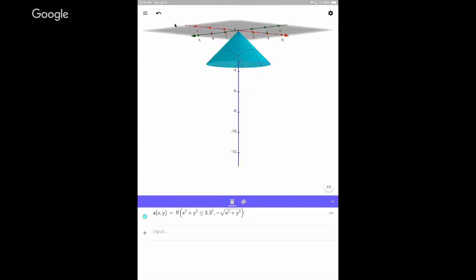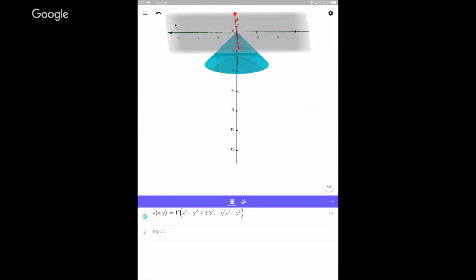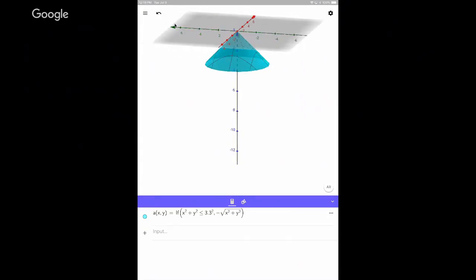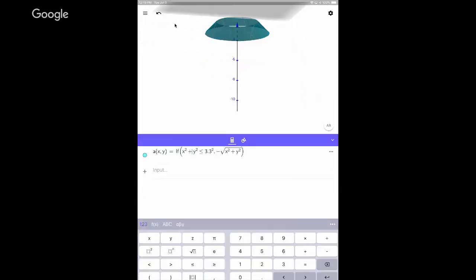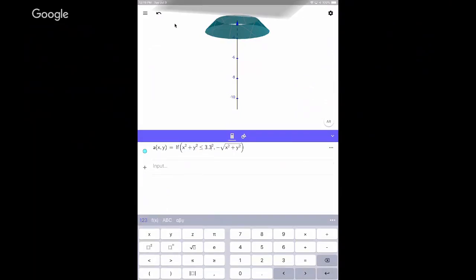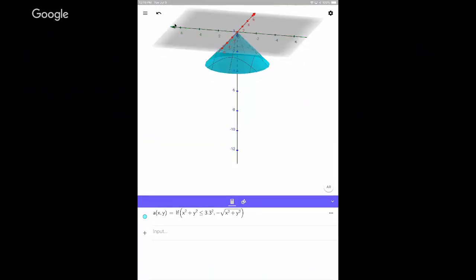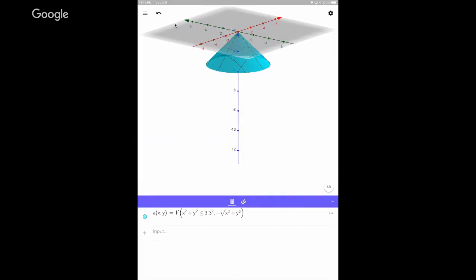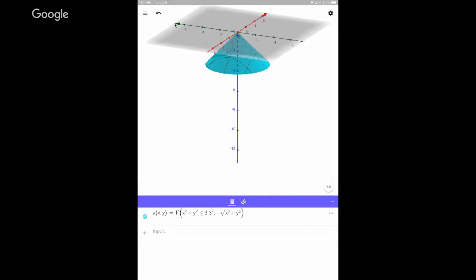The radius of that bottommost circle you see right there is actually 3 3/10. Most people would tell me, hey Tim, what you're scrolling through right here is an equation of a circle in the coordinate plane, and you're absolutely right. For any point inside that circle, those are points on the cone that are being plotted. But now, the height of this cone is 9 8/10, is it not? Oh yeah, it is.